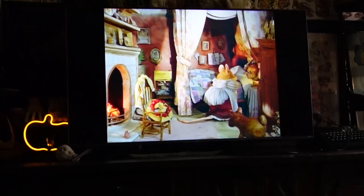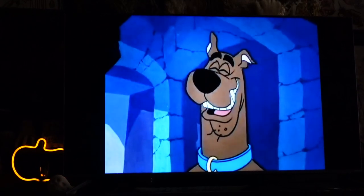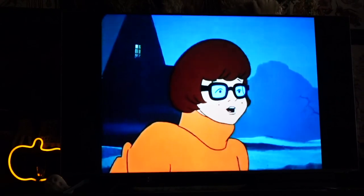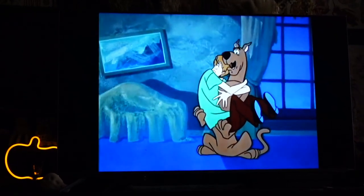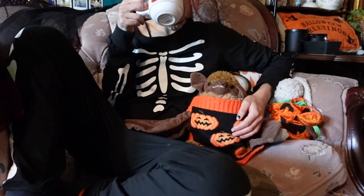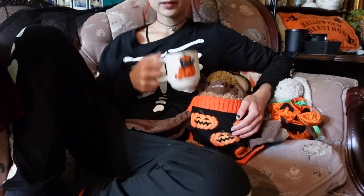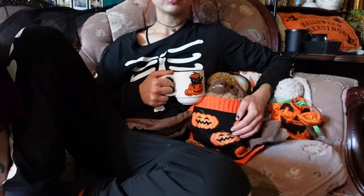Once we were finished with the autumn story, I wanted to get my Scooby-Doo on. I'm a big Scooby-Doo fan — Velma's my favorite character, if you're curious. I think she's incredible. I was a big fan as a kid, and it was just nice to watch it some more. We just spent our morning super lazy on the couch together, drinking our delicious cider, our coffee, having our spooky breakfast, and watching some fun cartoons.